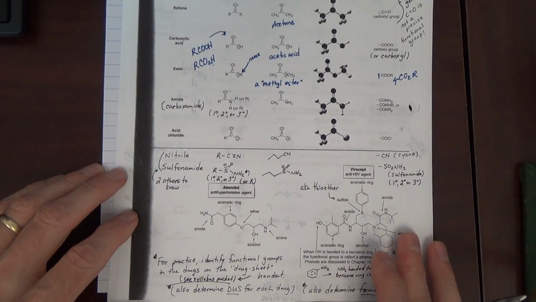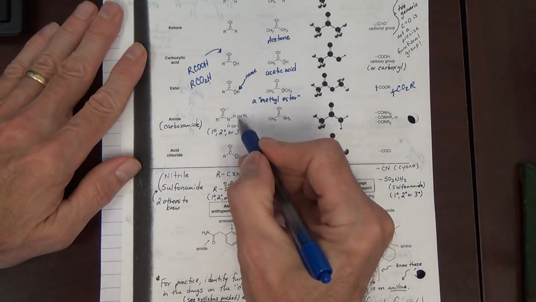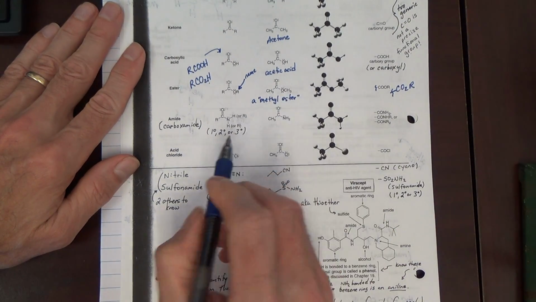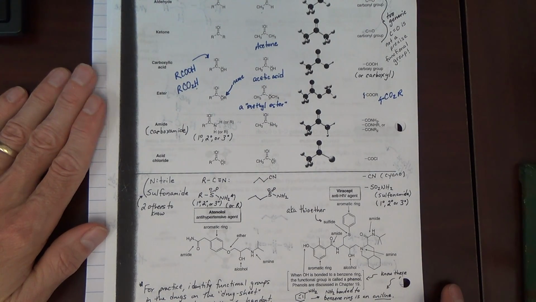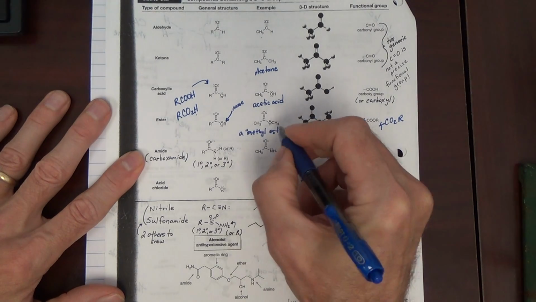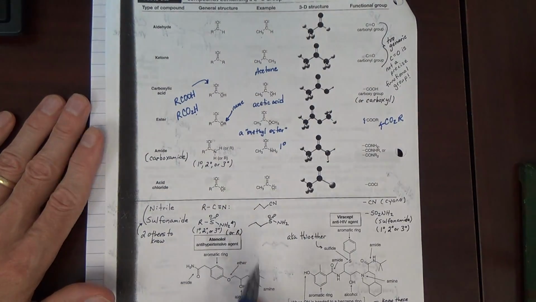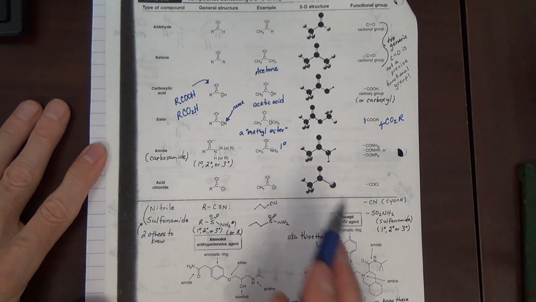Now, just like amines, primary, secondary, tertiary, with the amide and the nitrogen there, if you start adding R groups to the nitrogen, it still remains an amide. We just switch to the primary, secondary, or tertiary terminology. So this is an example of an amide, but that is a primary amide. Primary indicates that the nitrogen is bonded to one carbon, and that one carbon is the carbonyl carbon.